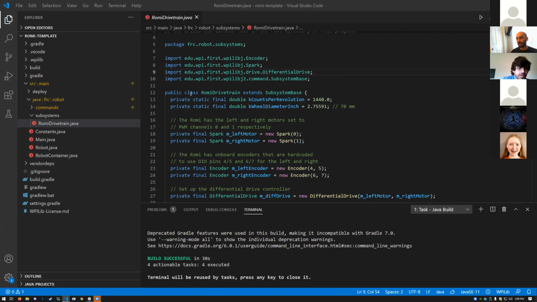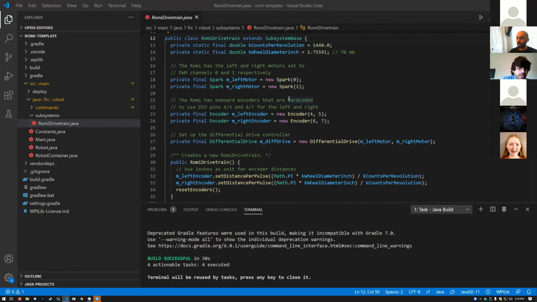Without extending SubsystemBase, the class doesn't know what kind of type it is. It's like you have a bare bones electronics board, and when you extend something, it's like putting a port on your electronics board. You're basically saying, these things need to be plugged into my class in order for it to be of type SubsystemBase.